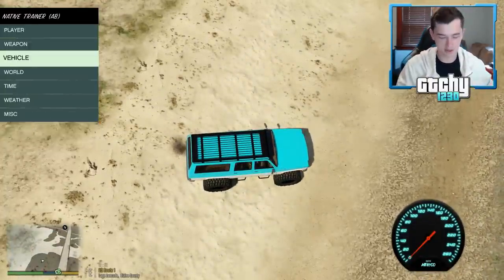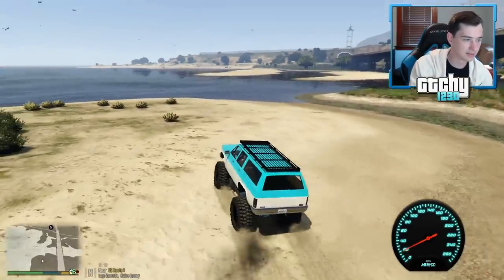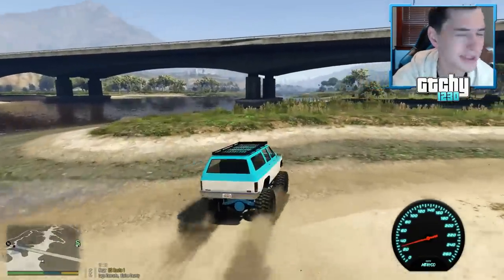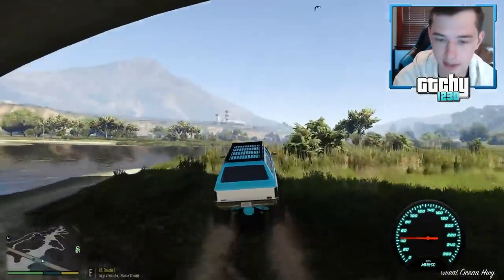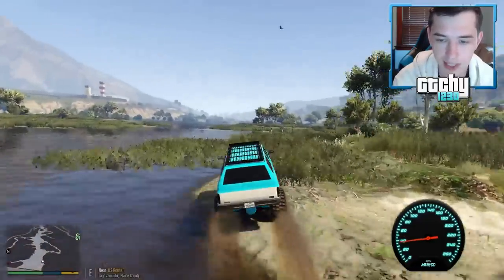Vehicle fix. There we go. Mount Chiliad, or however you spell it. Awesome. All right, Mount Chiliad looks to be the consensus here, and a lot of people are saying to drive off of Mount Chiliad. If that's what you guys want, your wish is my command. Let's do it. Let's drive it off Mount Chiliad. But we'll take the scenic way there.